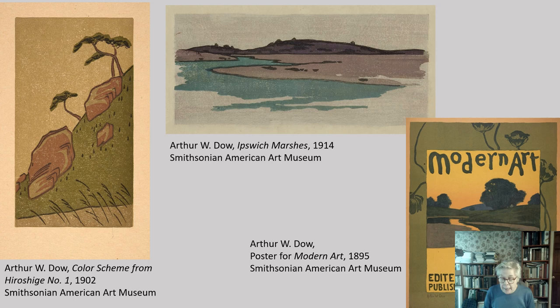Tokuno's report inspired Orlick to travel to Japan in 1900, where he studied with a block cutter and printer like an apprentice, producing portraits of these Japanese craftsmen. American exponents of Japanese printmaking included Arthur Wesley Dow, whose introduction to Hokusai's prints in 1890 inspired his interest in the Japanese style of composition. Dow knew the scholar Ernest Fenollosa, who oversaw the Japanese collection at the Boston Museum of Fine Arts; Curler, the Smithsonian curator who edited Tokuno's report, also served at the Boston Museum at this time, and Dow looked to him for information about the process. Dow traveled to Japan in 1903 to learn more. Unlike the Japanese practice they studied, Dow, Orlick, and others in the West embraced all three parts of the process — design, block cutting, and printing — in their experiments with traditional Nishkei printmaking, and as Nancy Green of the Johnson Museum of Art at Cornell University observed, Dow was one of the first Western artists to use traditional Japanese woodcut technique to create modernist prints.